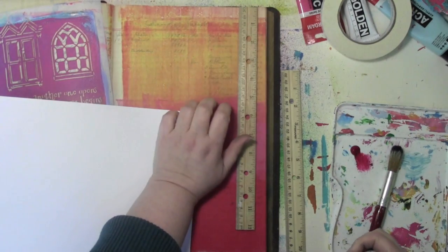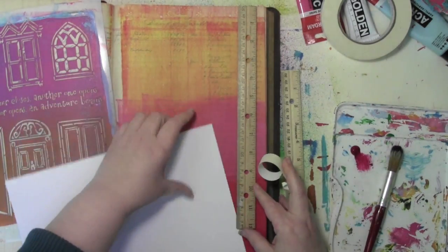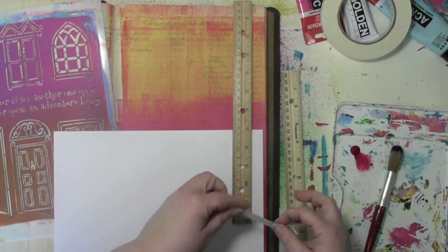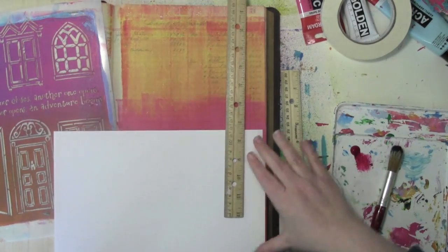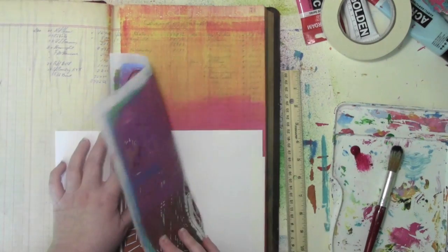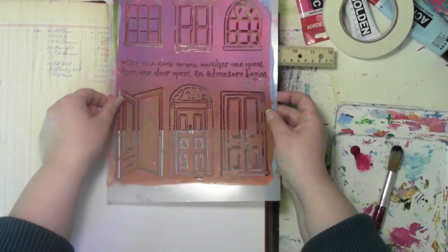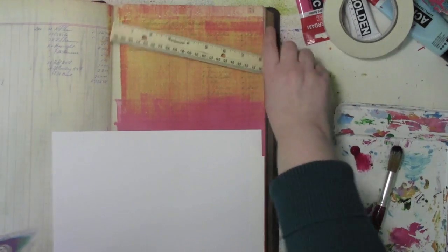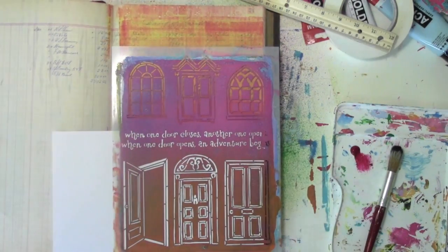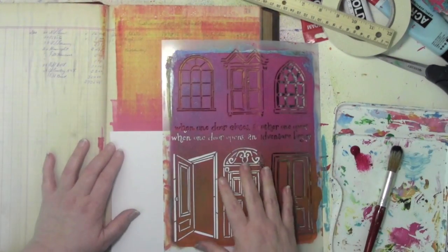I am working on a vintage ledger, so if I don't have paint on this even the repositionable artist tape will pull it up — just an FYI. Six and three quarters — that's about where it would be, so I am just going to put a small amount of tape right there so I've got my center line. I'm going to make sure my first round of stencils starts at the center. I can see it's not all going to fit perfectly, but it will be even, and that's what will make me happy. I'm just going to cut the tape down so it's not in my way and I can push the page as flat as possible.